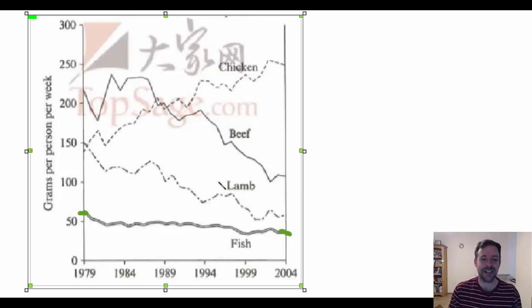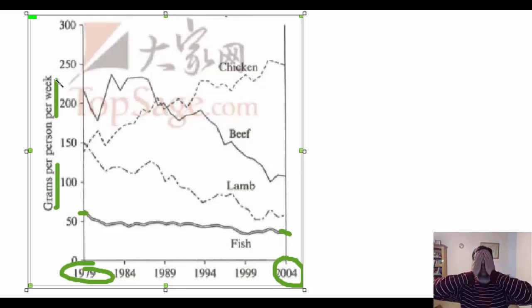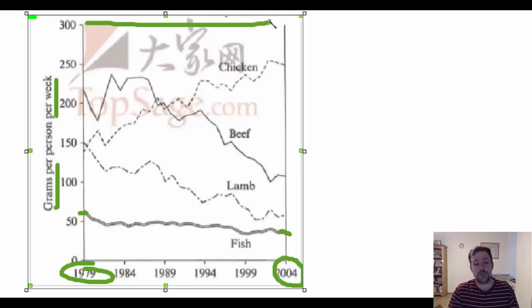This is amazing. Okay, so again, don't forget the time, 1979 to 2004, and be very careful what's here. What have we got? Grams per person. This is important. Per week. Now you need to react to this. So again, you think, okay, grams per person. How many grams do I eat? Let's say of chicken. I don't know. Maybe 300 grams or something like that of chicken. So let's have a look. Wow, I'm up here. I eat 300 grams of chicken.